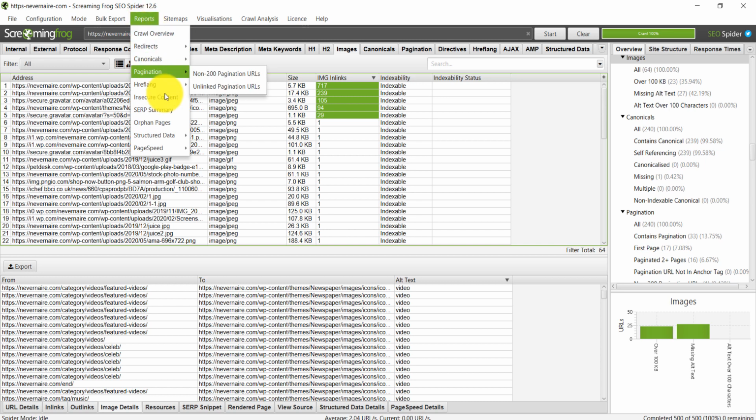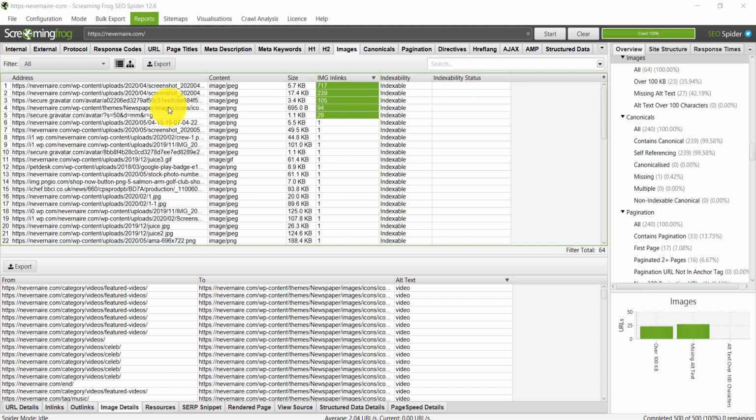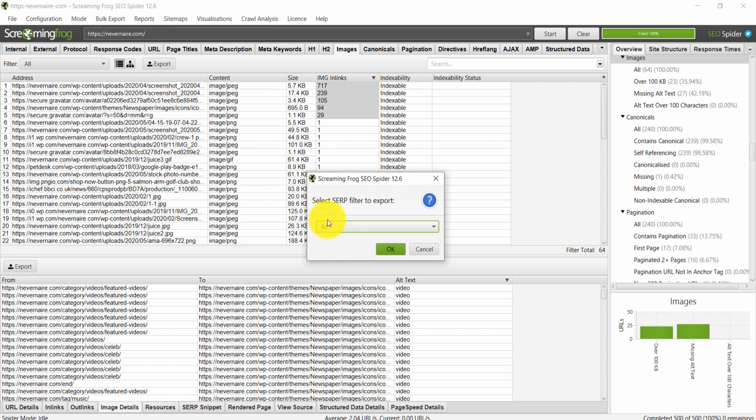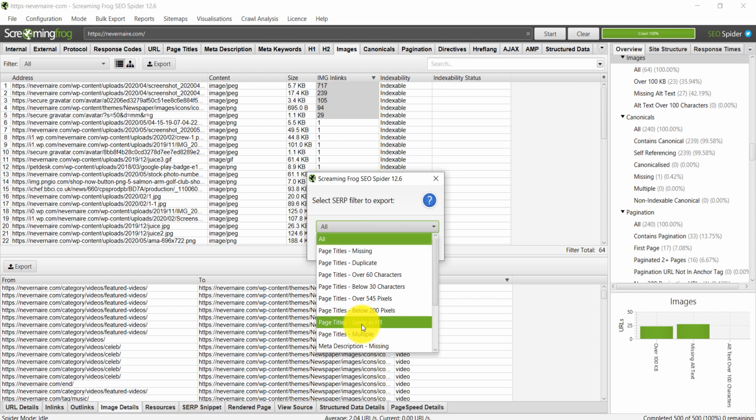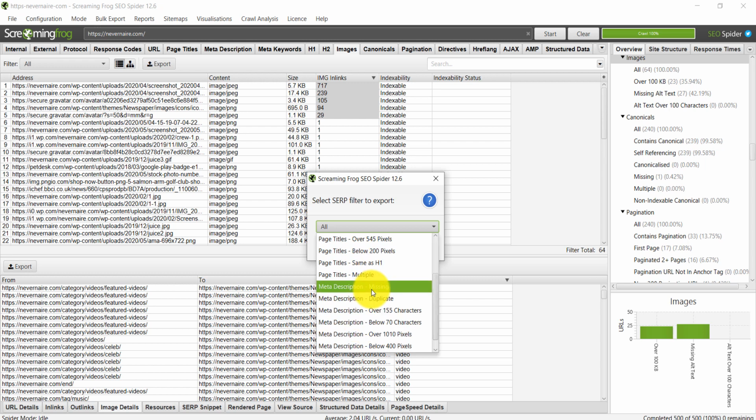First is the SERP summary. Okay, in the SERP summary, what we analyzed about title, heading, and description and all those things comes in a documented Excel sheet. Okay, like meta description and each and everything organized. Like which titles are over 60 characters or under 60 characters. What are the page titles missing or duplicate? You can see over here. Each and every detail comes in an Excel format.